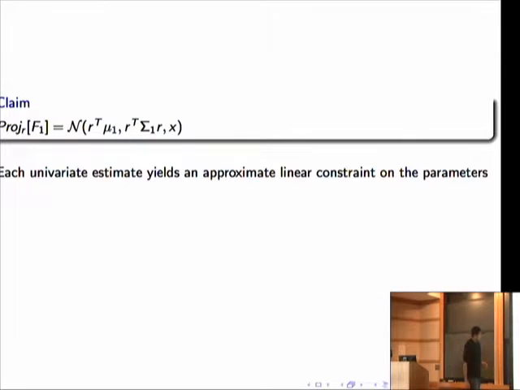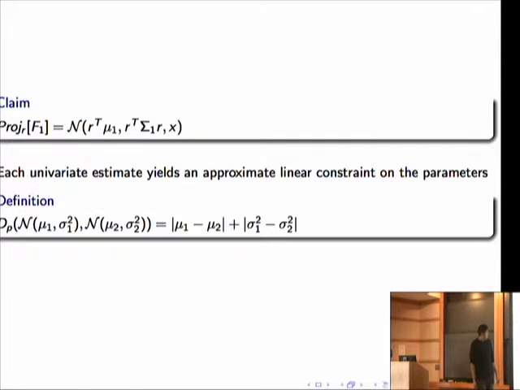Seems reasonable. So in fact, the point is that if for one Gaussian, say, we learned what this scalar value was when we projected it onto R, and we learned what this scalar value was when we projected it onto R, and we knew the direction R, that would give us linear constraints on the high-dimensional parameters. Right? Because if R is fixed, this is a linear equation in sigma 1.